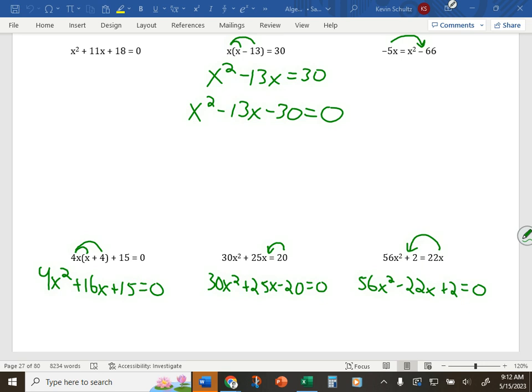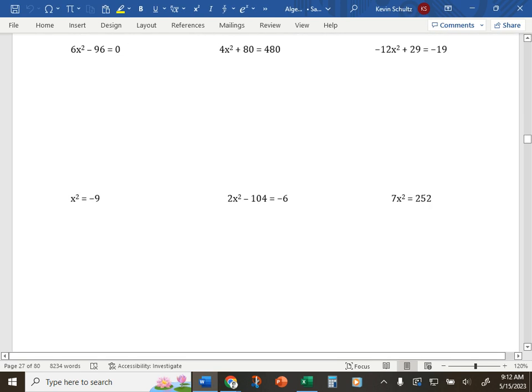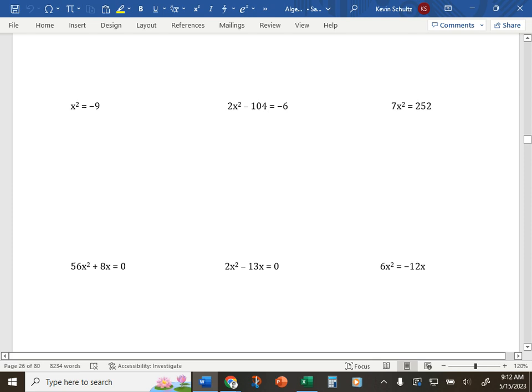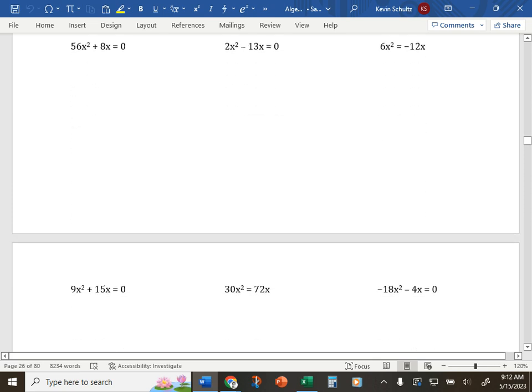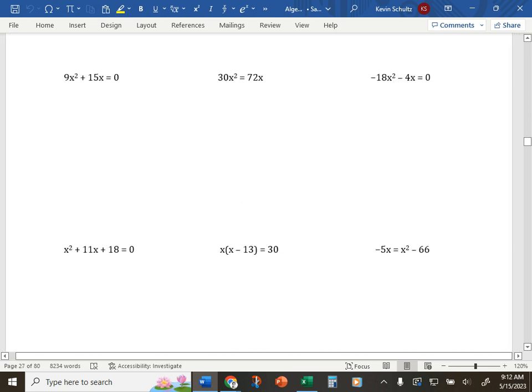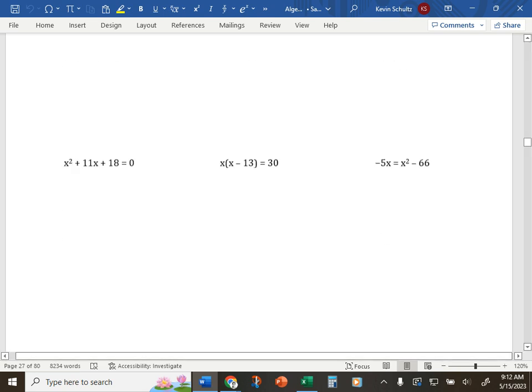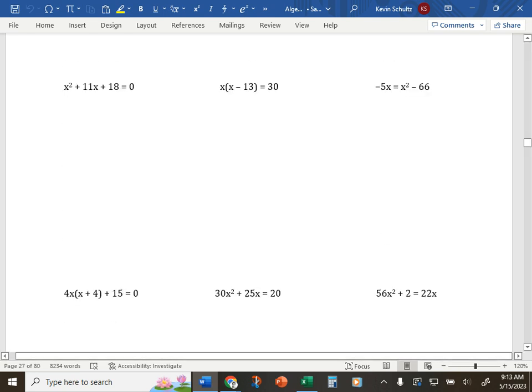All right? On PO55, pay attention, PO55 part 2. I'm going to erase this ink here, so if you need it, hopefully you have it, otherwise watch the video. But on PO55 part 2, we did this top row for homework. We did this x squared equals -9 as part of class. So you've got these two to do. We did the next row for homework that was due today. So you've got the entire back page. The first row is ax squared plus bx. That's the GCF method. And then you've got factoring to finish it up. So it's not that bad. Hopefully, if you've been doing your homework up until now, not that bad.